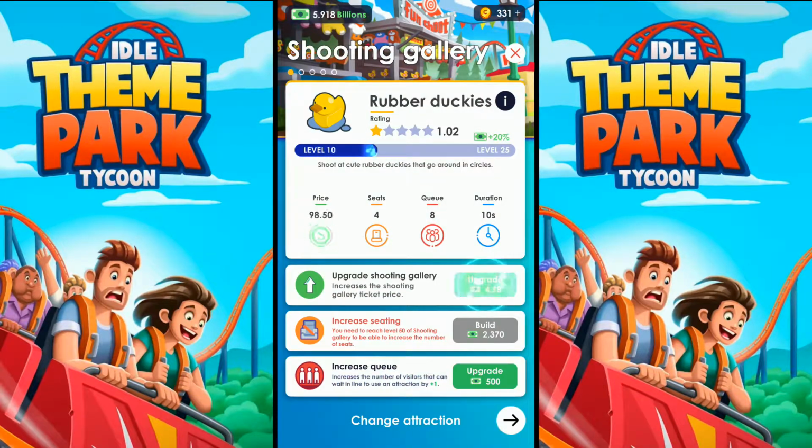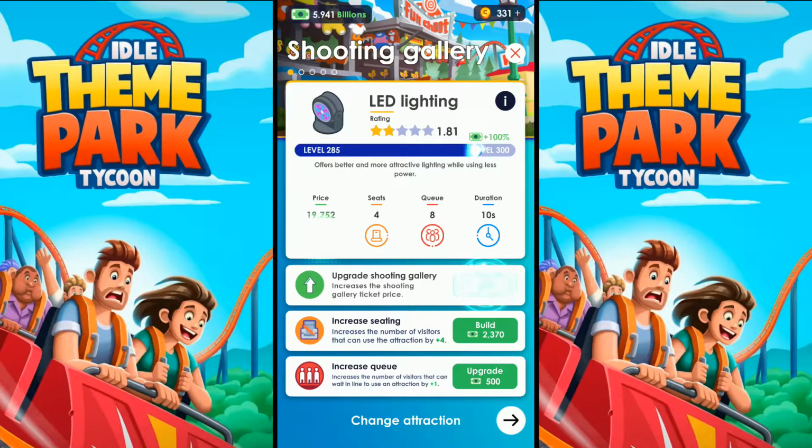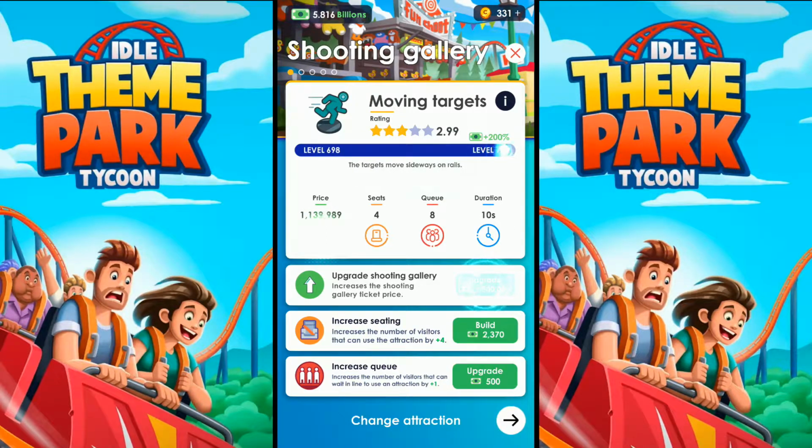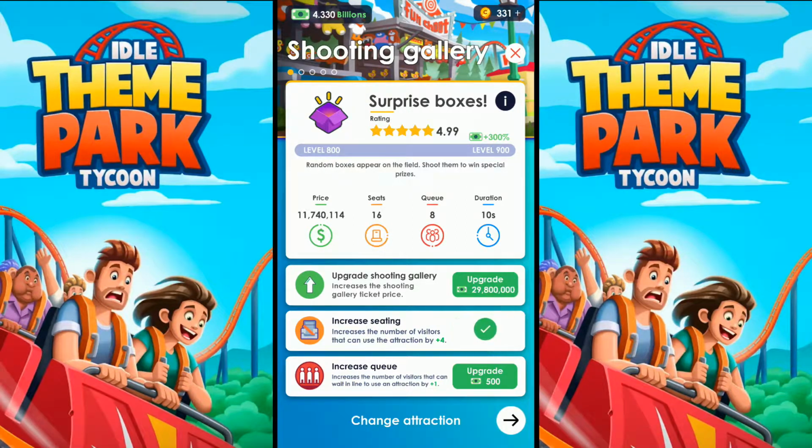Let's go! Boom, boom, boom, boom, boom, chicka boom. It's getting fast. Totally awesome. Shooting range, here we are at shooting range and moving targets to score system 2. I think we're gonna stop now for a bit. Take some breath. Surprise box.